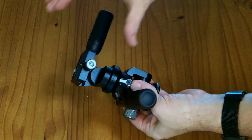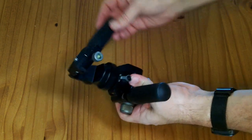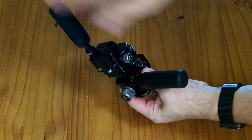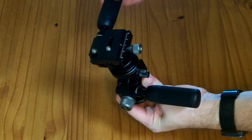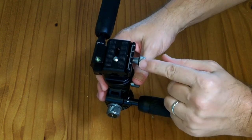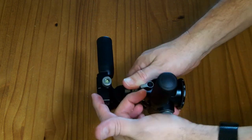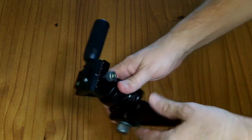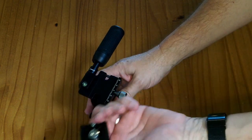So I am not certain as to why they have the 15-degree leveling ball base above the pan tilt head, other than maybe to give room for this guy, which is your vertical tilt. And it can go this way a bit, but the idea is you flip it over 90 degrees to go between horizontal and vertical aspect ratio. Now, they have a bubble level here, but there's no way for this bubble level to be sitting like that. So I think they just had a knob with a bubble level and they just shipped it, because that is your quick release plate knob.